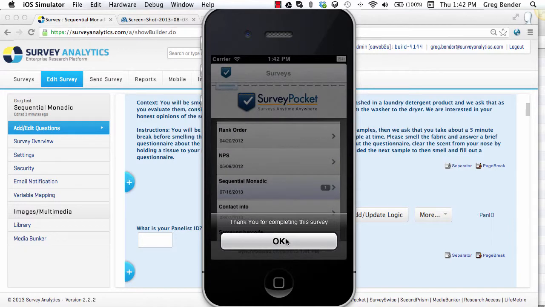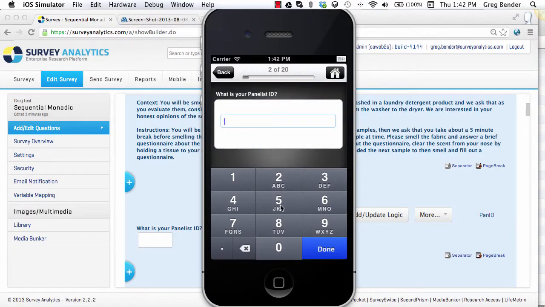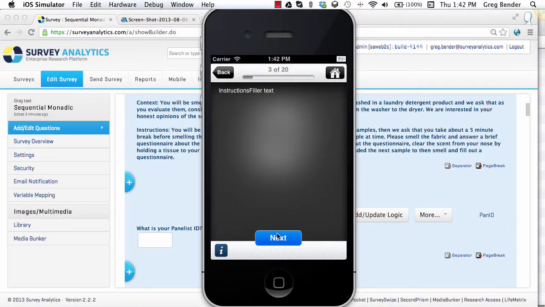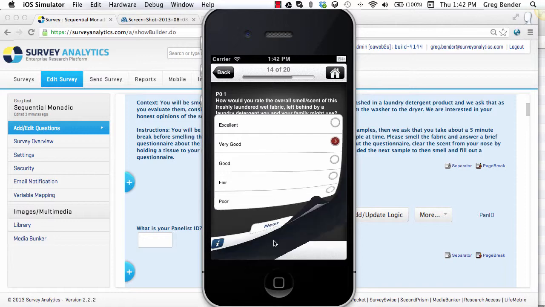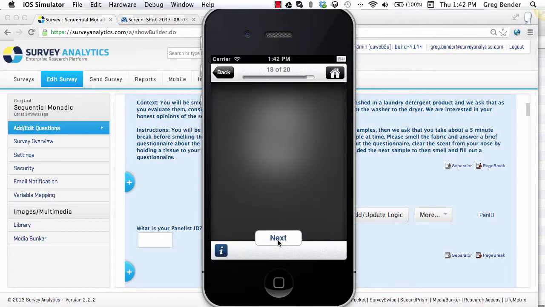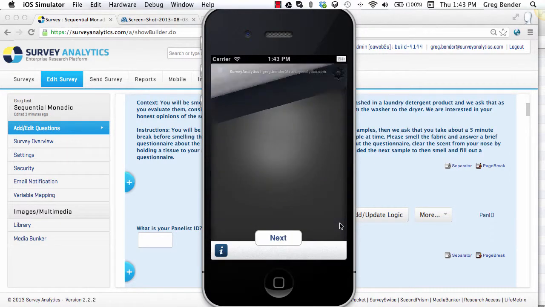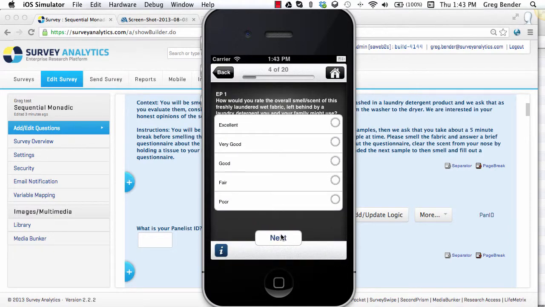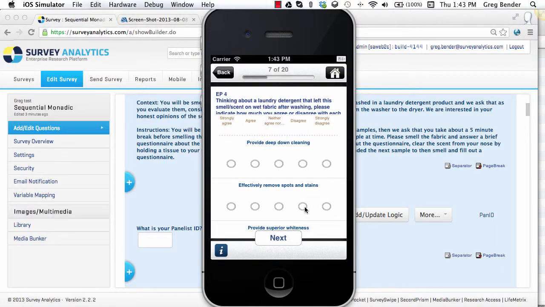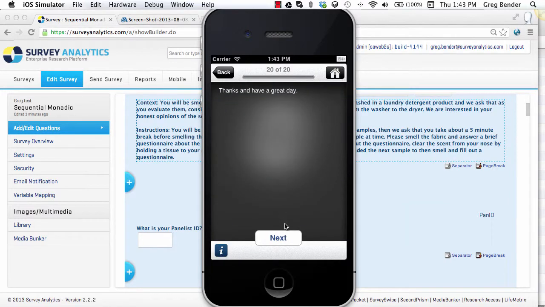Let's take the survey again and make sure that we're getting it truly randomized. I go to start survey, I go to next, I'll be 23. I go to PO as my first section again. Let's see what's next this time. X1, so it has randomized. That's not what we received last time. And just to show us, so we've gone PO, X1, EP. Let's just validate that it's all working perfectly. Bang. Yep.